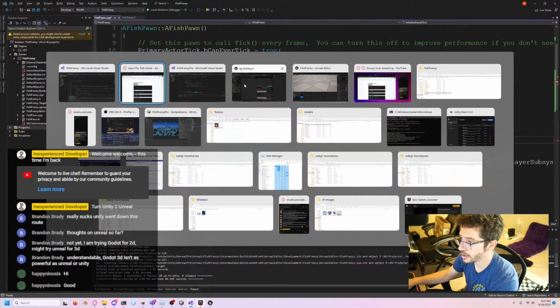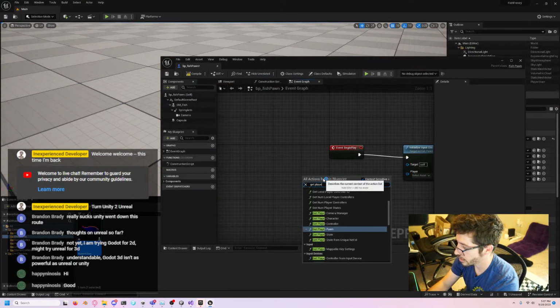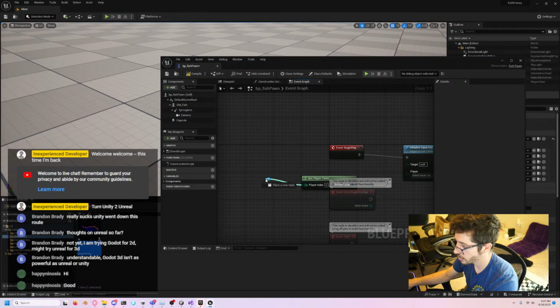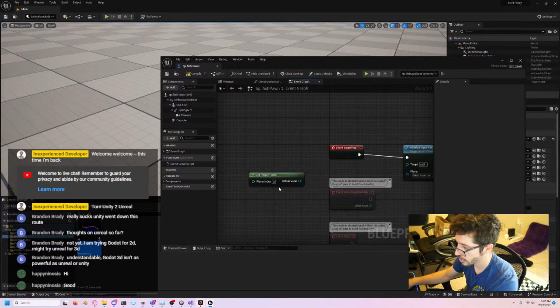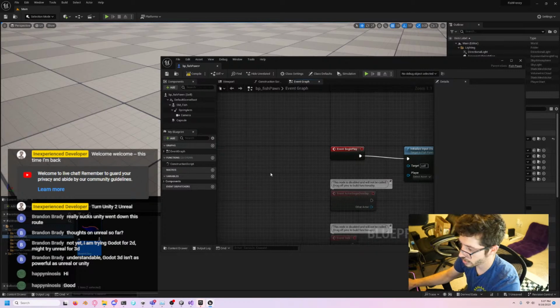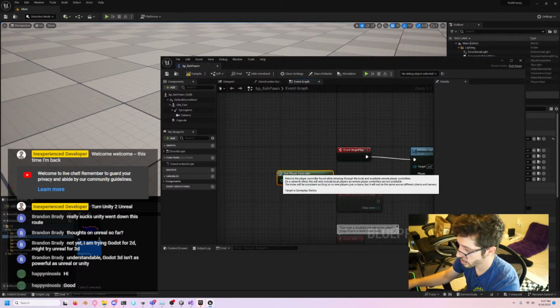Okay, so maybe we can do that here. So we're gonna do get player pawn. Can we do get local player from here? Get local player. What about local role? What about get player controller? That might be the way. Get player controller.